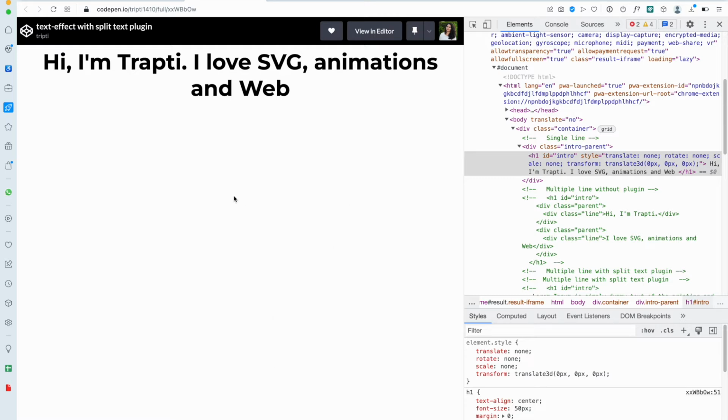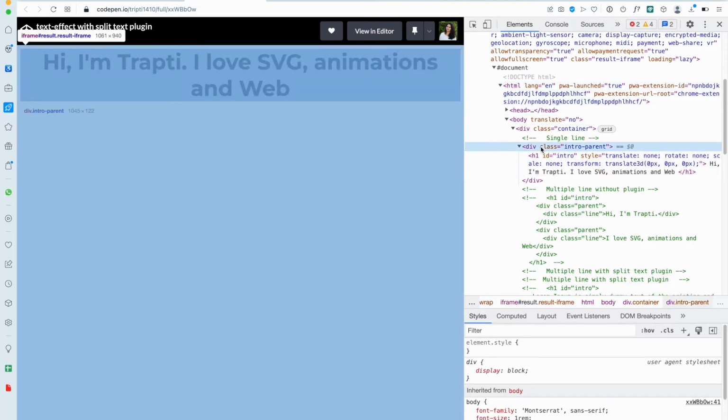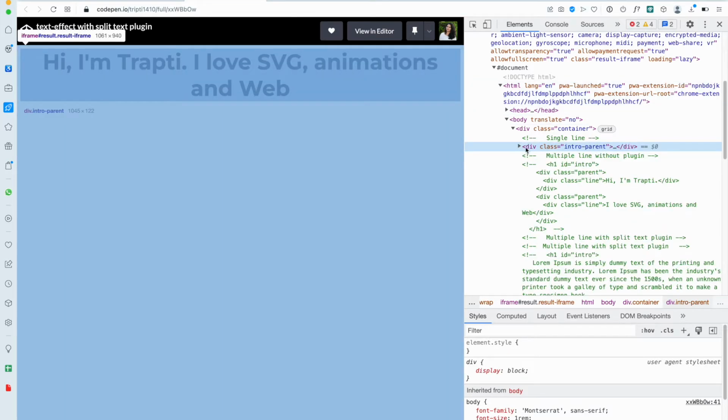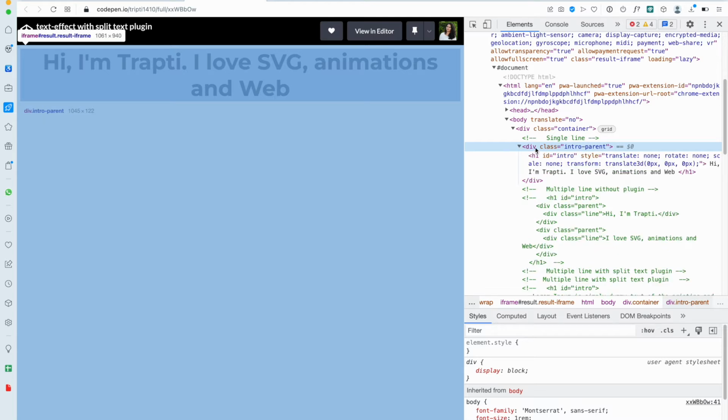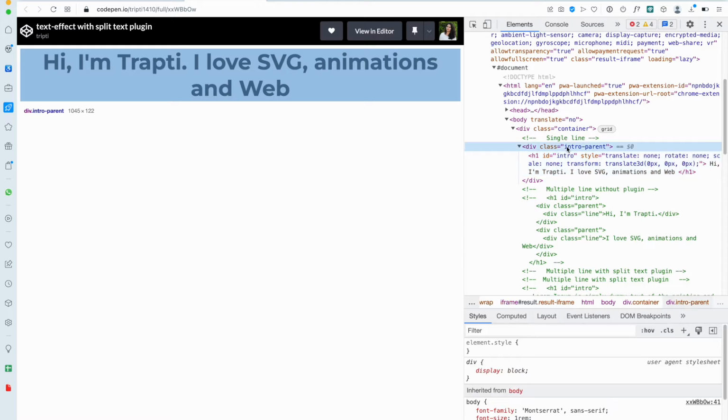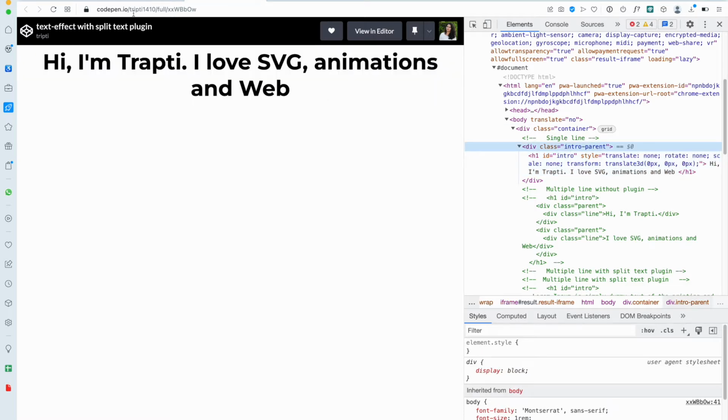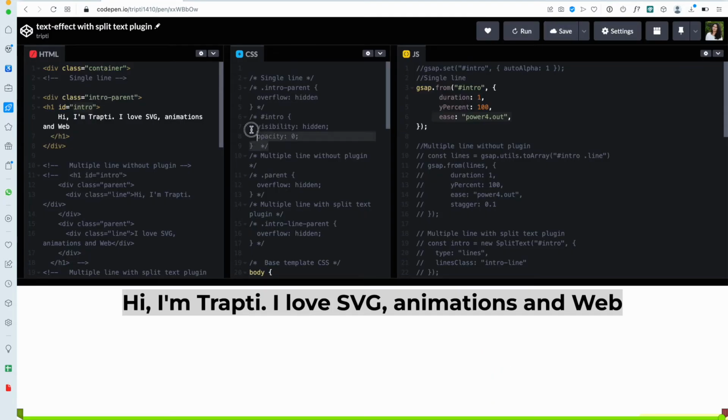This is nice. Now what I want is that it should be hidden initially, wherever it starts. Hence I have given the intro parent. I have added a parent element to this intro, and I have added a class intro parent. Now I'll add overflow hidden to this.